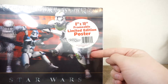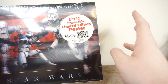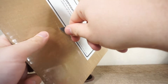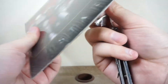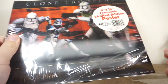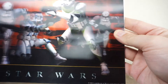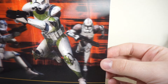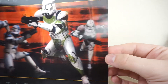Until now. Right here behind this sticker is the concept clone trooper that has eluded fans for so many years — it is on this lenticular little poster from 2005. So without further ado, let's break this open. I'm opening the one of 5,000, but let's face it, I don't think that this is terribly rare by any means. You can't see the character if you don't open this up — you've got to be able to see the rare clone trooper underneath this sticker. And just like that, there he is. With this particular print, he definitely looks more pinkish than he does in some other artworks, but that is the concept art clone trooper right there in all of this wonderful 3D glory.